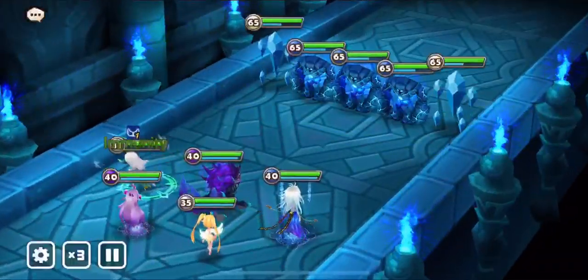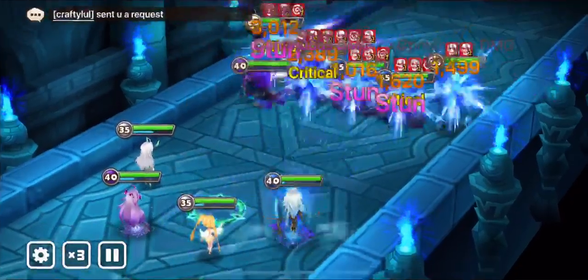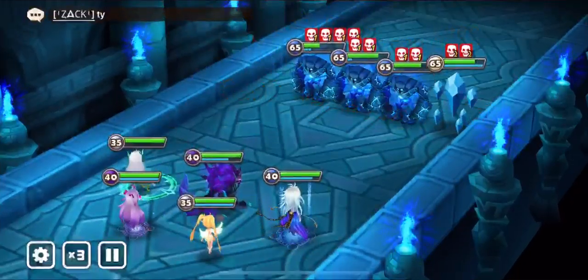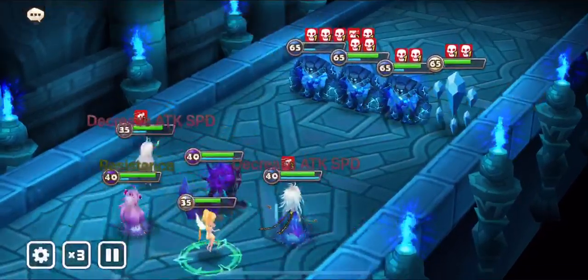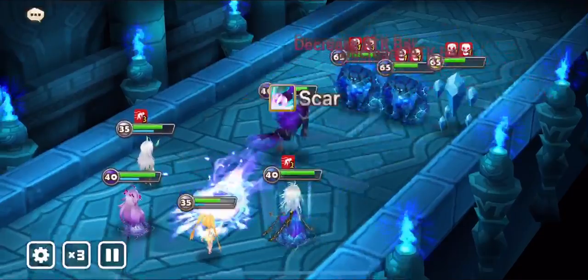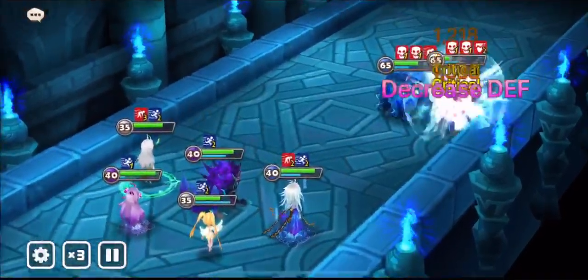But my Crow, once again, if you need to see some stats, my Crow has 246 crit damage. And then I have a totem that's giving me an additional 10%. So Crow right now is hitting at 256 crit damage.